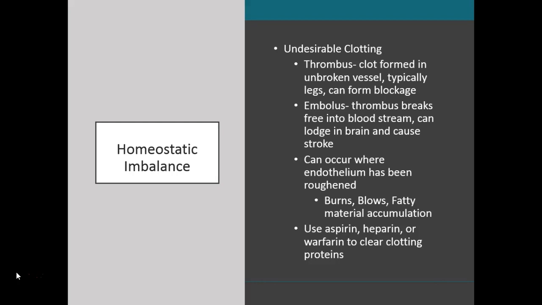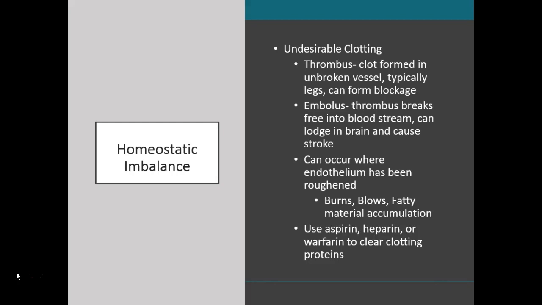So if it stays in the blood vessel, it's a thrombus and stays in place, right? Once it breaks away, it's one type of embolism. So an embolus that breaks away from an arterial wall can lodge in small blood vessels and block the blood flow to organs. If this is a vital organ, obviously that's very important, and it can lead to death, such as when an embolus lodges in the lungs, and that is a condition known as a pulmonary embolism.